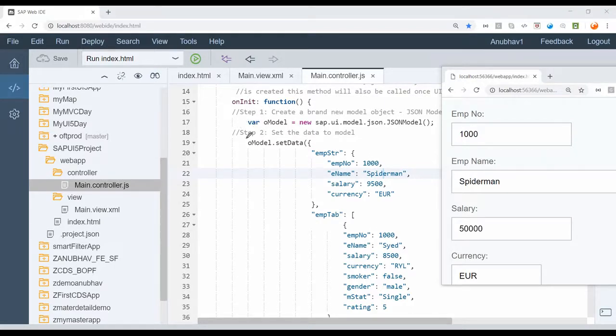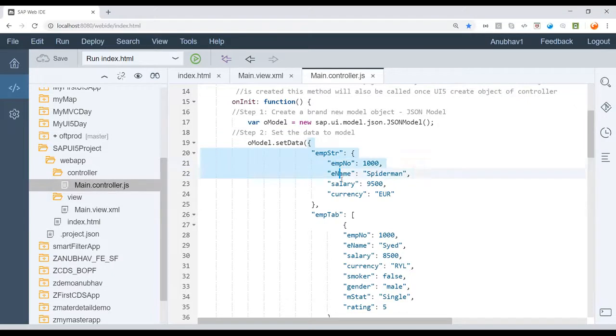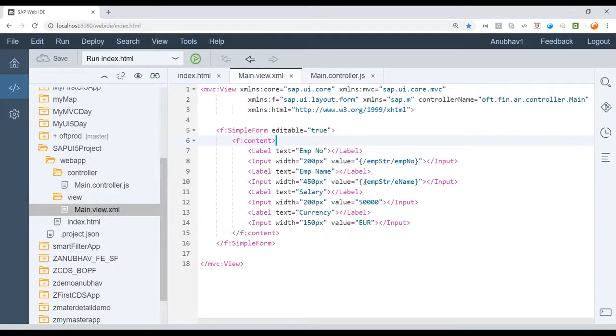All right. So when we started with creating a model object, we set the data into the model, and as we discussed in the last class, we had these three steps to create the model. We created our model and set the data to the model object, and now we are binding this model object to the app, to the view basically.